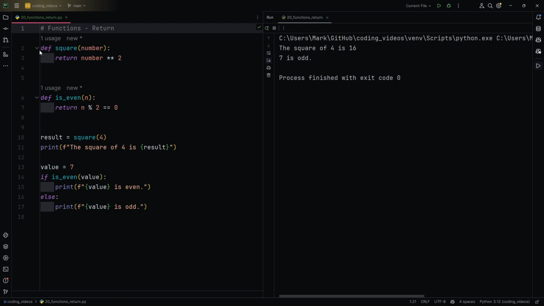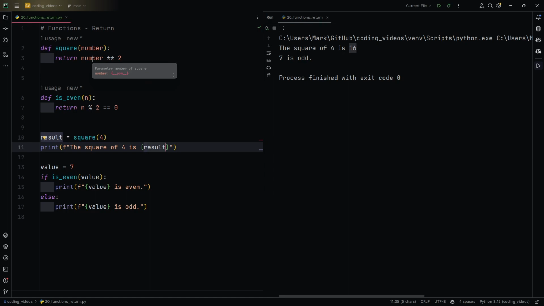You'll see our first definition here is called square, and we are sending in a number. What we return out of this, what this produces, is a value that can be accessed, which is the number squared. If we have result equal to square(4), when we print result, the square of 4 is 16. So we can return that 16 value and save it from the function. This allows us to send back values that have been manipulated within the function.